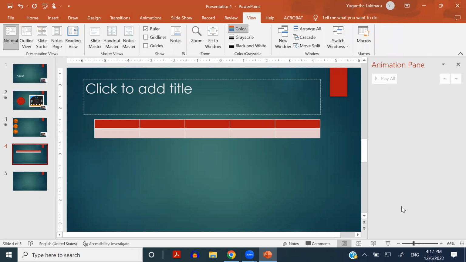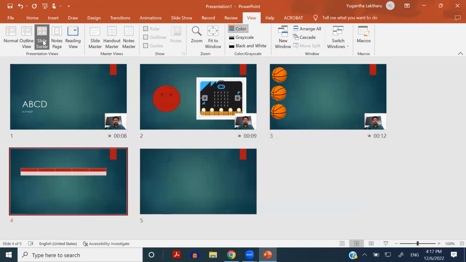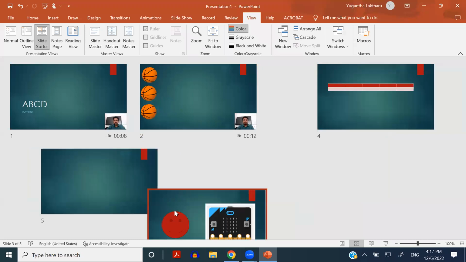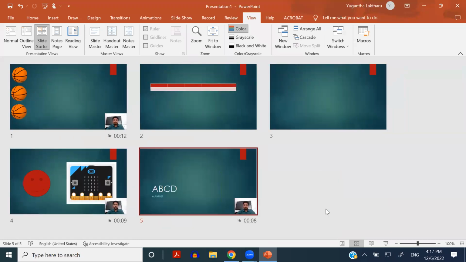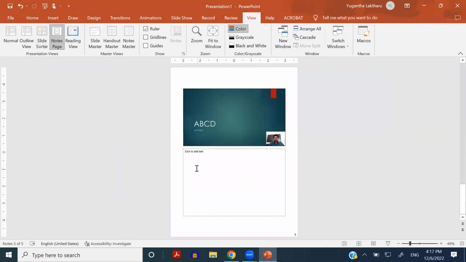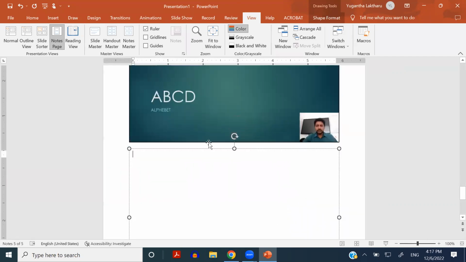And the view tab has different kinds of things for you to learn. Normal view is the view that you can see. If you take outline view, you can see only the outlines on the particular page, right? And slide sorter will allow you to sort your slides the way you want. And this notes page will help you to have some notes regarding any particular resource.